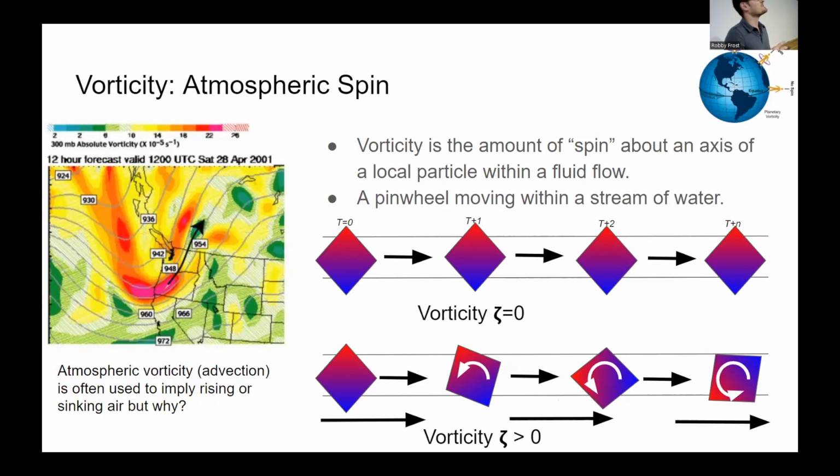Now, this is something called shear vorticity, and there are actually two types of vorticity. There's shear vorticity and curvature vorticity. So in a local fluid flow, if we have water that's moving at different speeds that causes spinning, that's one way to get spin. How do you think curvature causes spin? I'm just going to pose that question. Think about it. Anyone? Yeah.